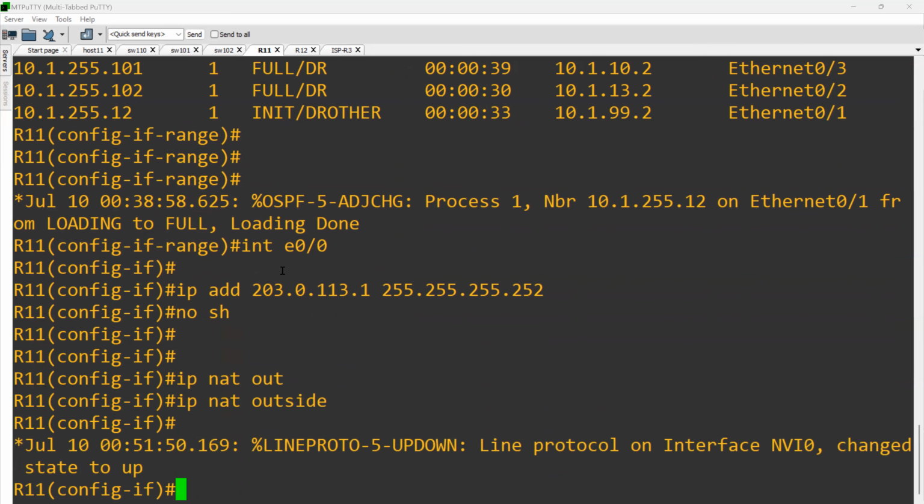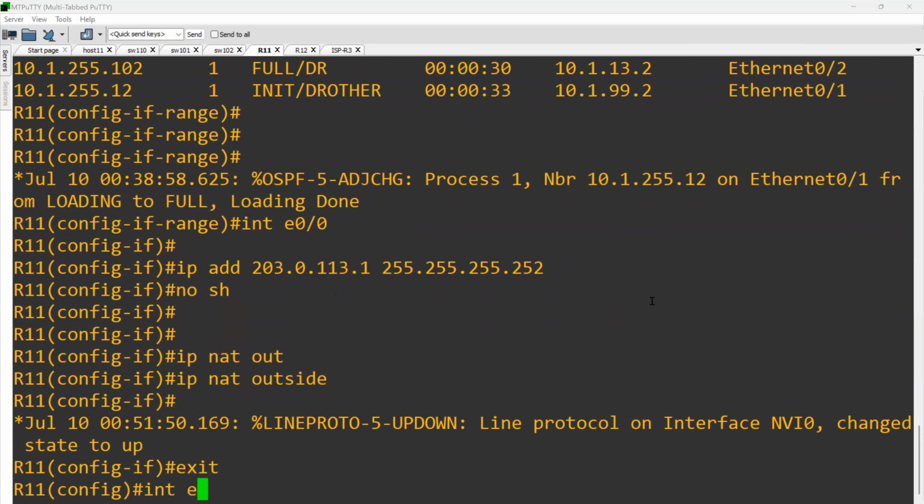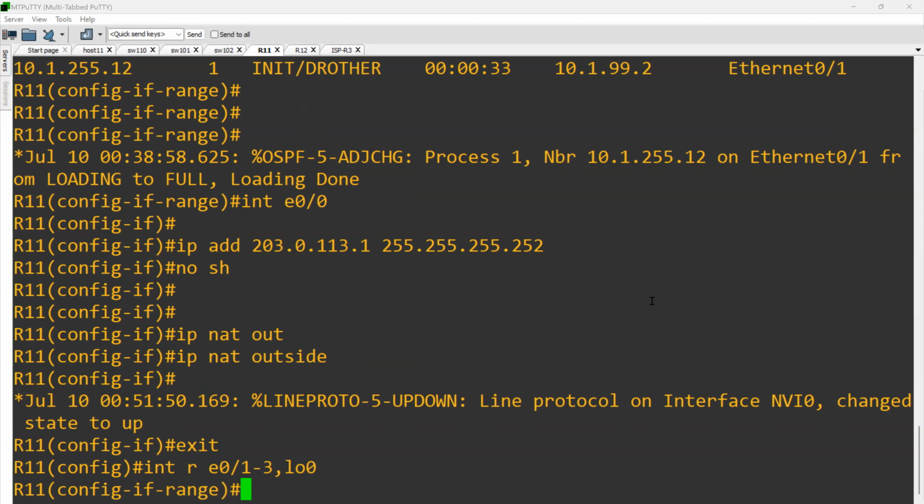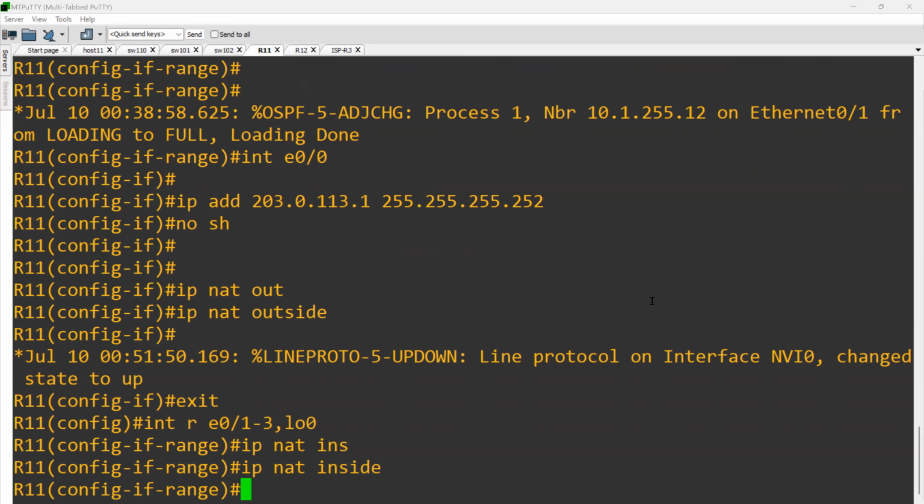And over the internal interfaces, we have some internal interfaces such as E0/1. So I have interface range E0/1, 2, and 3. And then I have one loopback 0 that also has an IP in the range of 10.something. We'll see that. I should do IP NAT inside. So I have IP NAT inside, I have IP NAT outside.